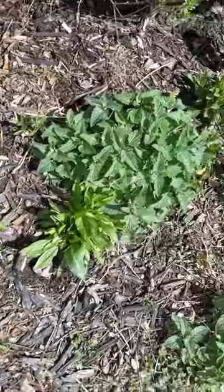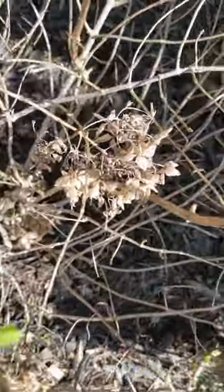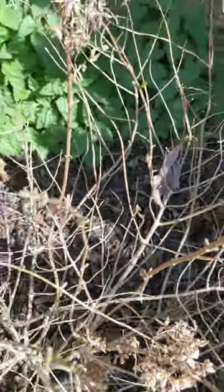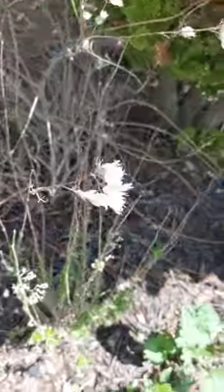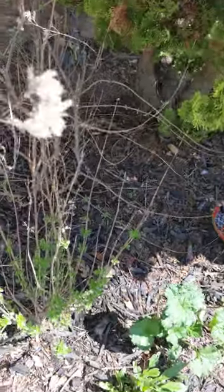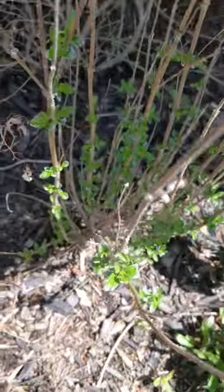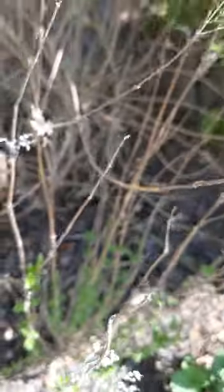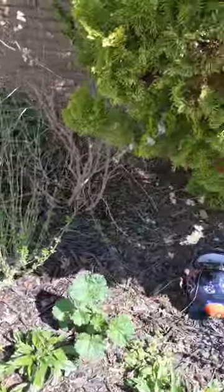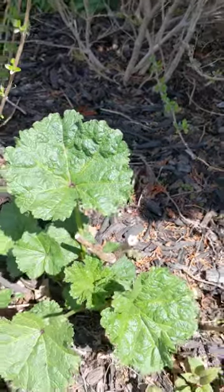Some more cat mint or spearmint here, and over here is another type of hydrangea. You can see the little green buds starting to come out — it'll be a while until there are flowers on it. This here is called a Caryopteris. It's really pretty because when everything else is going by the wayside in early to late fall, this blooms with beautiful purple aromatic flowers, adding something to the garden when it starts getting cold and dreary outside.